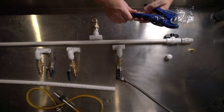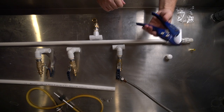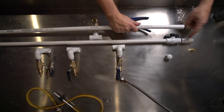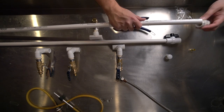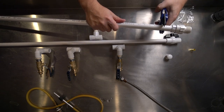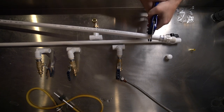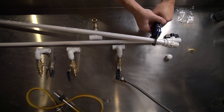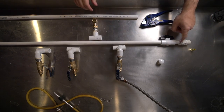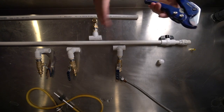To cut, you can use a saw. I've got this ratcheting clamp. You just clamp it down and it'll cut pieces off. So in fact, this one's already cut. So I already know I need to connect a piece here and here. So I can get a little bit. There we go. So now I know that'll fit in there. So this is easier than a saw and cleaner, but it's not necessary.